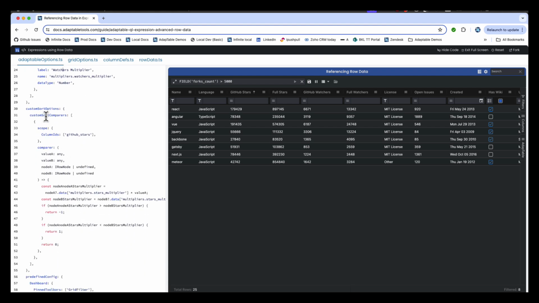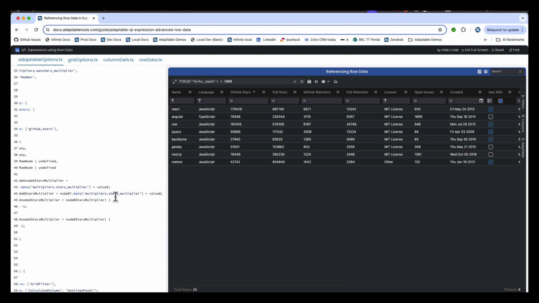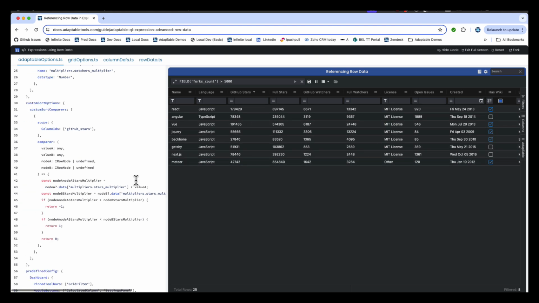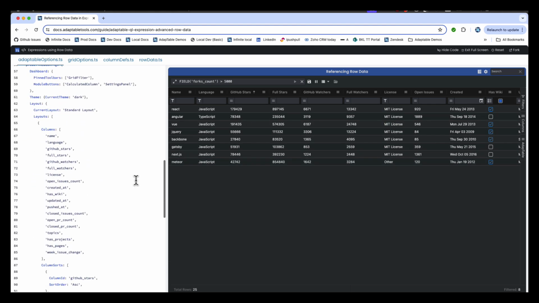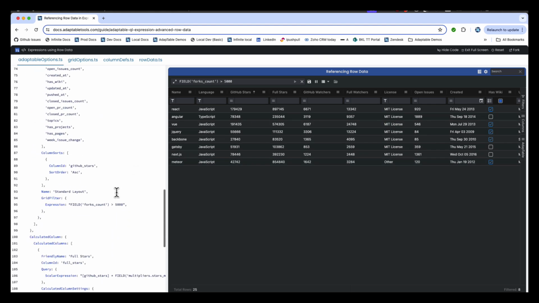And then we use them in various places. So first we've created here a custom sort. So here we're sorting the GitHub stars column not on GitHub stars itself, but actually on its multiplier and GitHub stars, which is why you can see that it doesn't sort purely numerically. And then we've added it in three other places. The first is we've created a grid filter expression, forks count greater than 5,000.